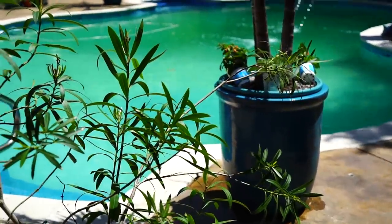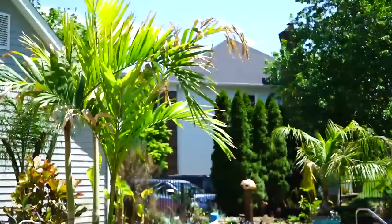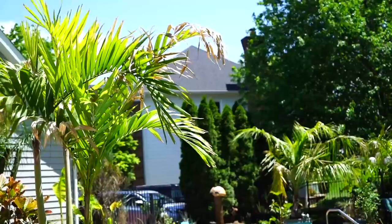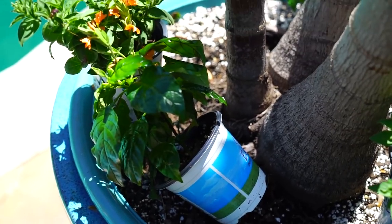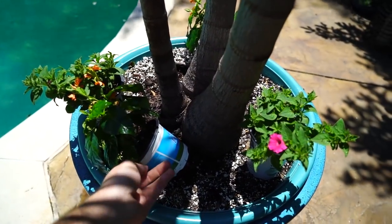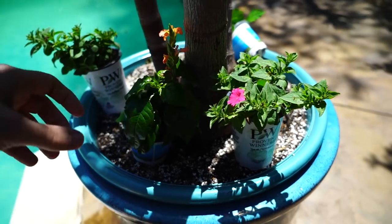So that's the only part that I'm a little bit more concerned about, is that the forecast could potentially be way off with 35. Who knows, it could drop to like 32 or something. I don't know. That would be really weird, but it could happen. So I have to go through and gather things that are going to be more delicate. Things like the gloxinia over here that you can barely see, the petunias.